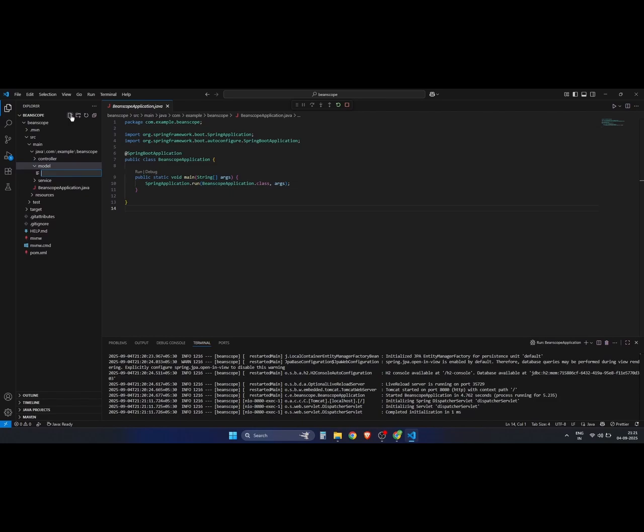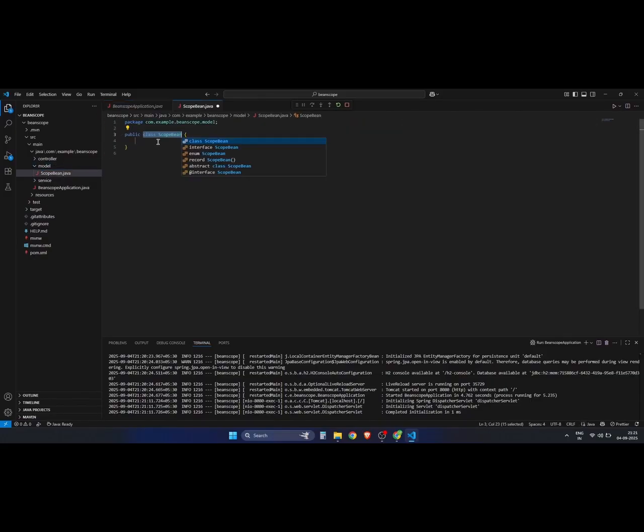So create another file in model, name it as ScopeBean.java. Alright, so all this comes here.